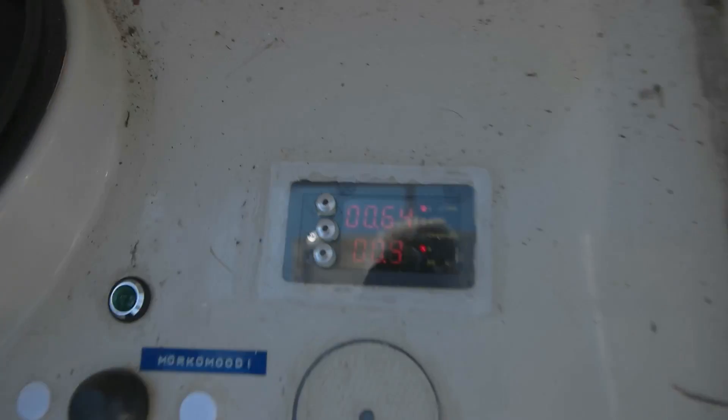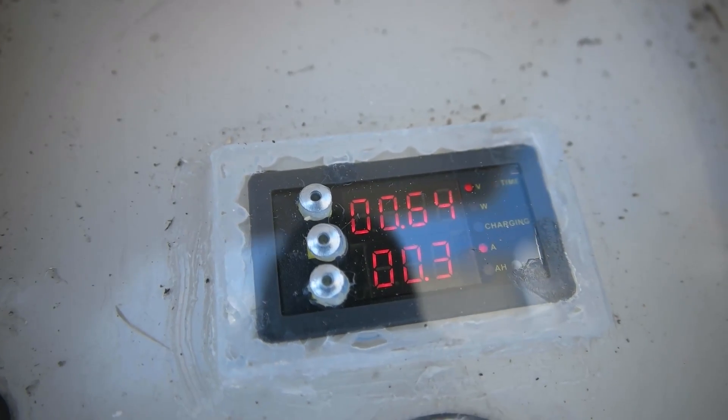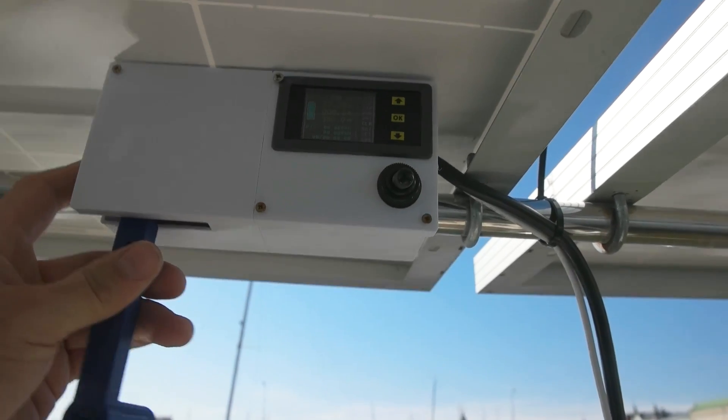I'm going to show you the meters I got for the battery. This one over here shows the voltage and the amps going to the motor. I want to know how many amps are going to the motor because it's rated for 100 amps and I don't want to go over that for a longer period of time, since the controller can output 300 amps for a short period. The amps that the controller draws from the batteries are usually a lot less than what it outputs to the motor.